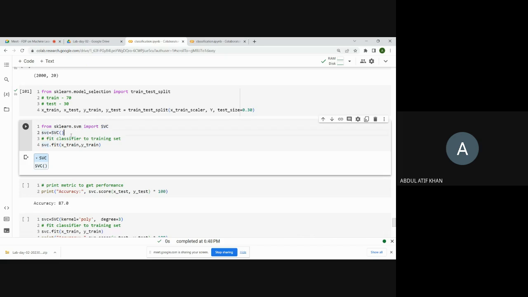Then create the object of this SVC class, and to train the model on the training data set, call the fit function, in which the first parameter will be the training data, and the second parameter will be the class labels of the training data. So by calling svc.fit, our model got trained on the given data set.